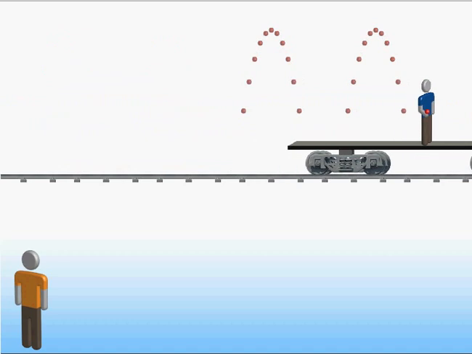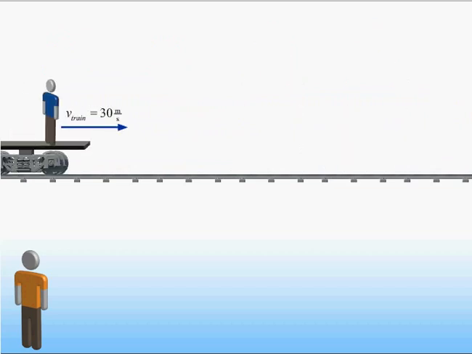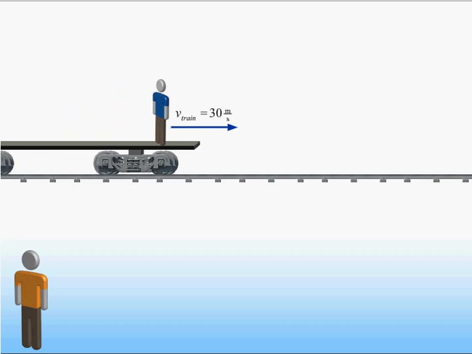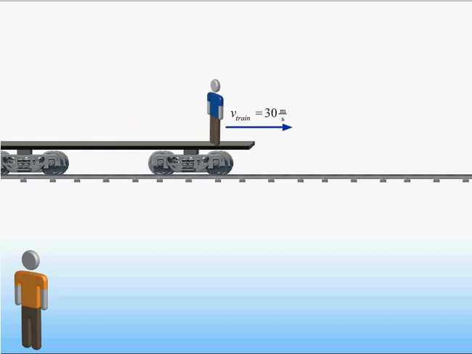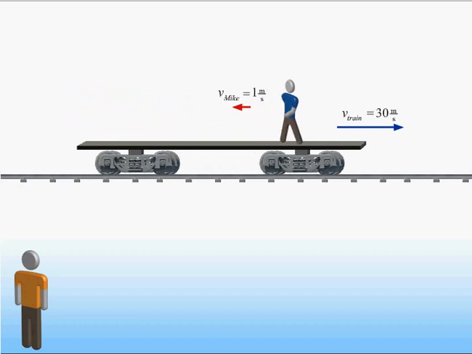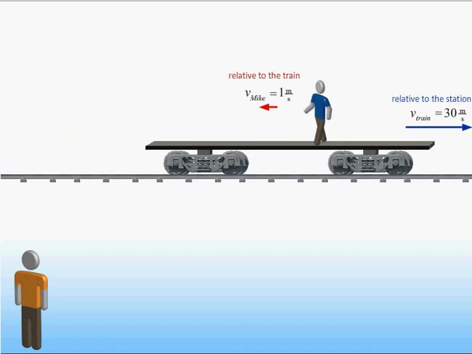Today we will develop a general equation that relates the description of a single motion in different reference frames. We'll start with a one-dimensional case. Suppose you are standing at a train station as a train passes by traveling east at a constant 30 meters per second. Your friend Mike is on the train and is walking toward the back of the train at 1 meter per second in the reference frame of the train. What is Mike's velocity in the reference frame of the station?